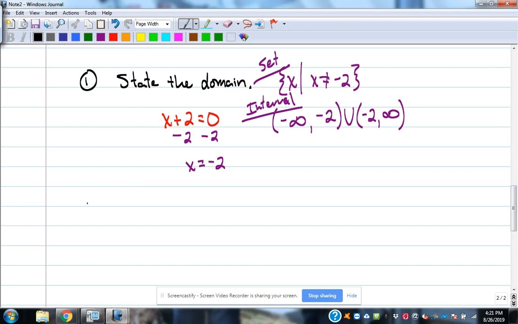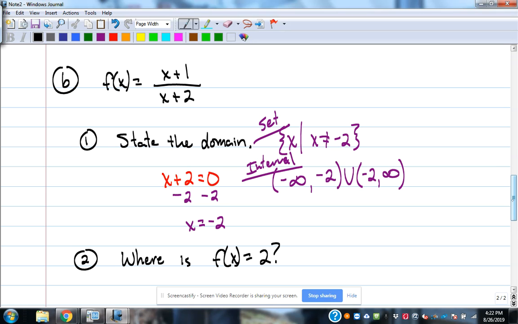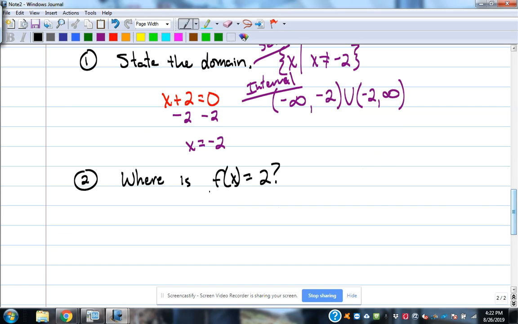So it adds onto that, and then maybe they'll say something like this: oh, where is f of x equal to 2? All right. Well, that's a weird question. Where is y equal to 2? Well, we can find that out because we know, hey, f of x is equal to, this whole equation is f of x. If I take x plus 1 over x plus 2 and set it equal to 2, that's an equation that we should be able to solve.